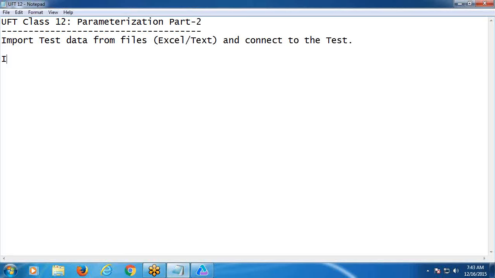See, if you want to import test data from a text file, or you can say flat file, there are two syntax rules.